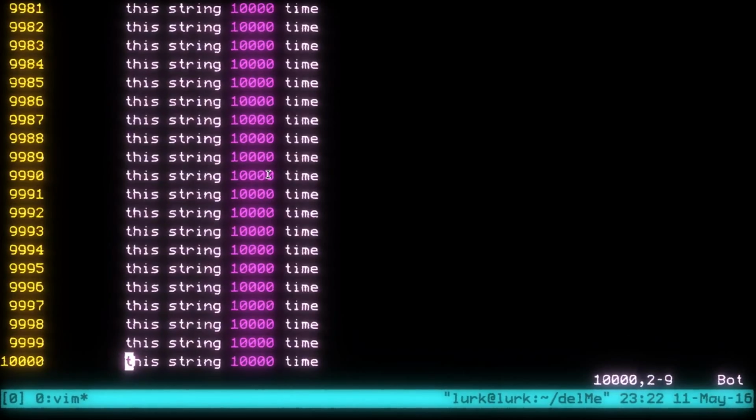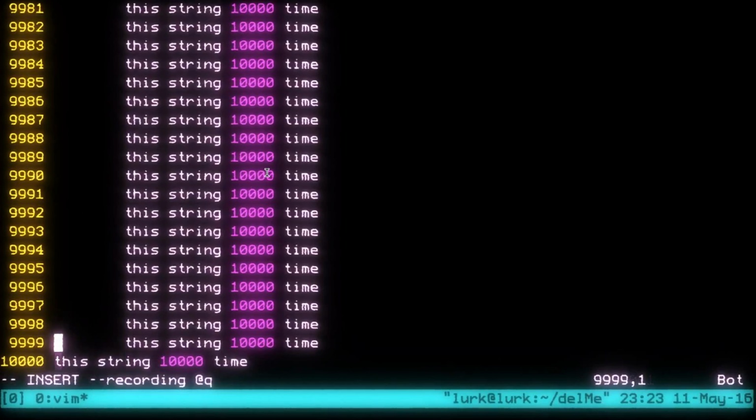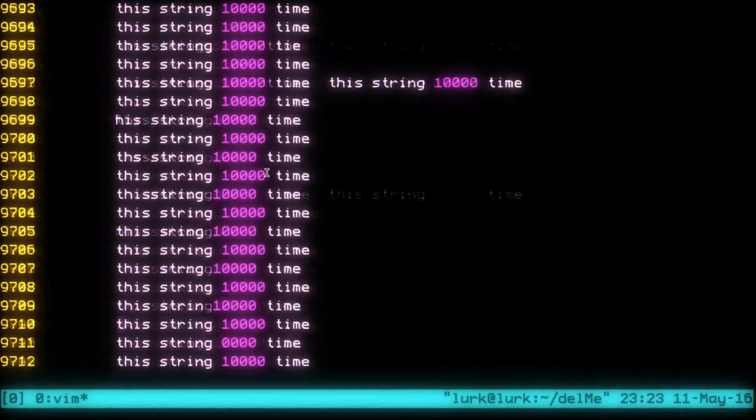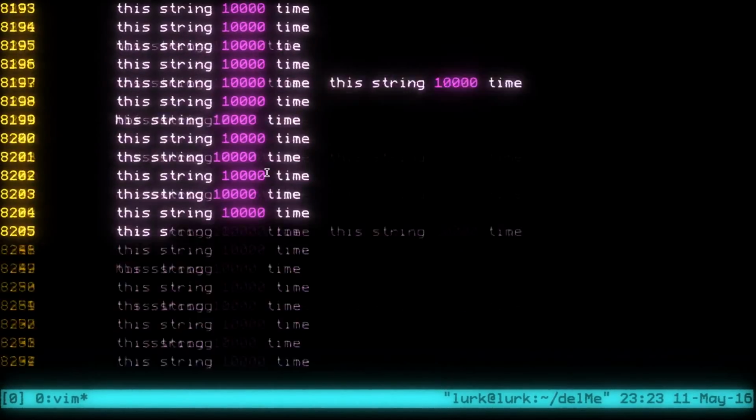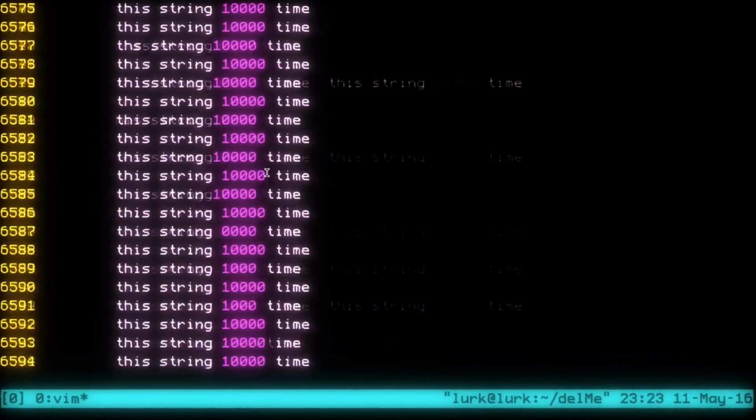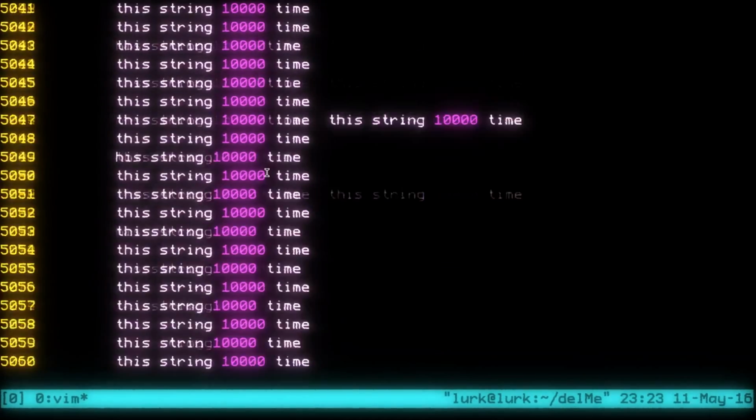So let's say I want to have a tab on only the second line and the first line to be touched normally. I will record it like this, and then I can type 5,000, and there you go. Well, I kinda messed it up, I think.